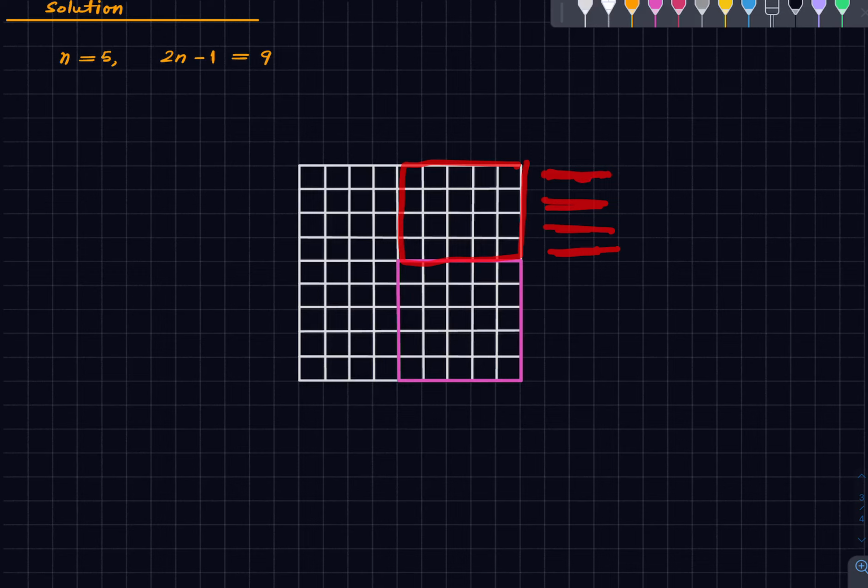Okay, so that's the proof. This argues that if we assume this region does not have any rooks, we will reach a contradiction, and hence this region must have at least one rook. And you can generalize for any n, the same reasoning goes through.